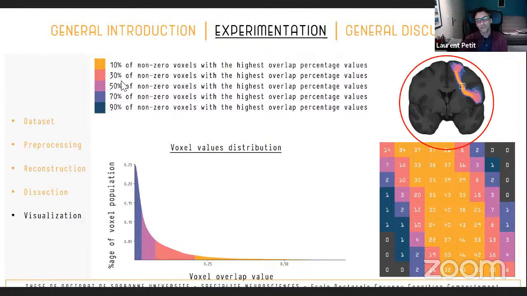But yes, if you really use an algorithm which is, let's say, more productive in terms of streamlines, I was thinking especially of that when I was looking at your results of the corticothalamic or corticostriatal projections, or even for the corpus callosum, where of course with your 90% percentile, you have just the main part of the bundle which is shown, but it seems to me that the most lateral part of the corpus callosum is missing, and maybe due to the type of algorithm that was chosen at the beginning.